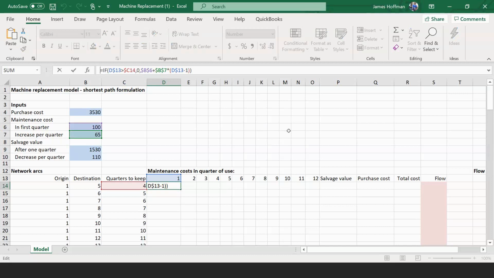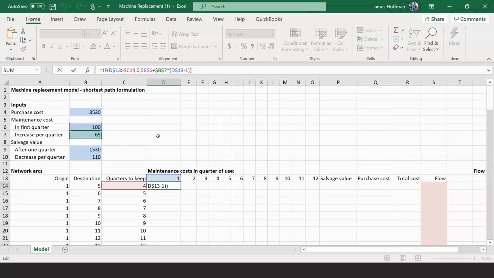Alright, so all we're doing here is calculating the maintenance cost based on how many quarters we kept it. If D13 minus 1 is bigger than 4, put it as 0, and so you know it's not kept. The other case, since it's less than, puts in the maintenance cost. So the maintenance cost is B6, 100, plus 65 for each additional quarter, which is the current quarter minus 1.